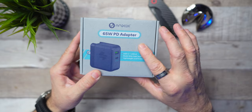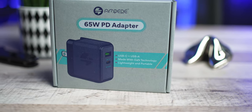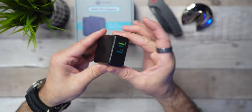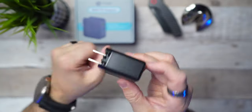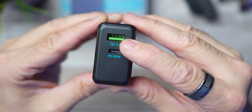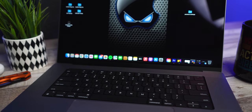Right out of the gate, we're going to cover the Ampere 65-watt PD adapter. This is not just any normal plug adapter — it is packed with some power. Not only is it tiny and compact, but it's got some weight to it. You just know you're holding a premium plug in your hand. It's got a fold-out plug, which I love, because they don't get caught up in a bag. You get a USB-A giving you 18 watts of power, and a USB-C giving you a full 65 watts of charge — enough to even charge your MacBook Pro.